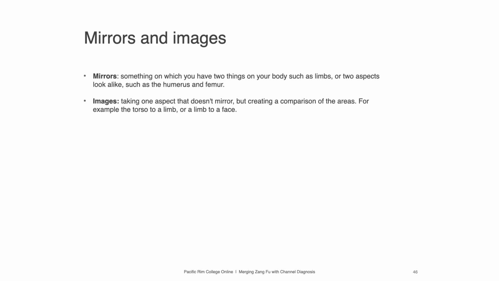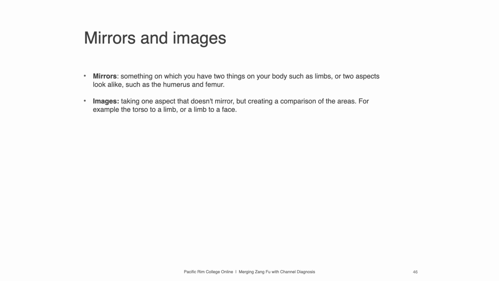So I suppose you can say that everything is everything, right? This is the idea that the macrocosm is reflected in the microcosm. So clinically, what does that mean? It means that you can treat the whole body using individual pieces, and you can treat individual pieces with points across the whole body. That's pretty special. What we see are mirrors and images.